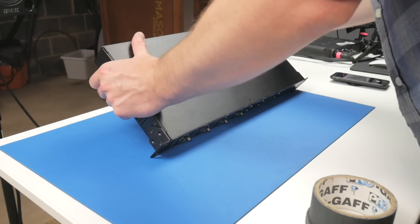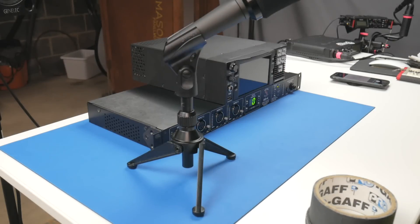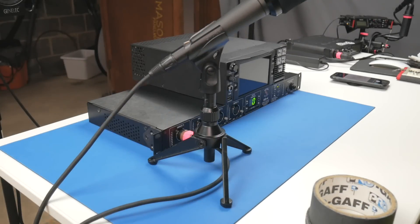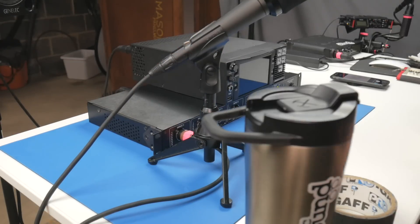So what is the MD4? That's a simple question, but it's one with a little bit more depth than you might expect. As Dante networks have become more common in audio productions, installations, and production facilities, it's easy to find yourself in need of different ways to get audio on or off networks.